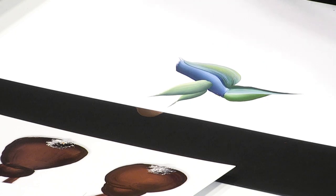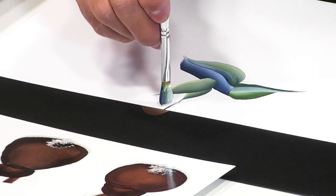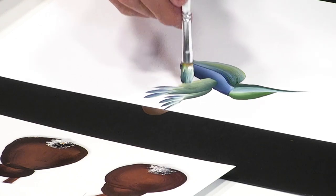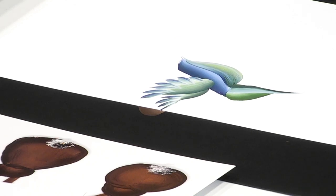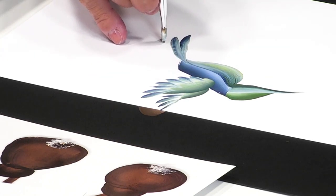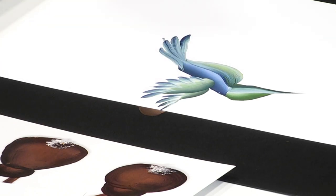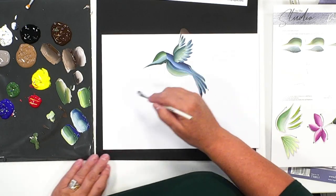And then his feathers, which are super fun to do, are on the edge and flick, on and flick, on and flick. So now you can see his wings. His tail, we come down here, and it's quite a long tail because he's a hummingbird and he's very elegant. Think about where you're going to go with those feathers. Make sure that they're coming up.